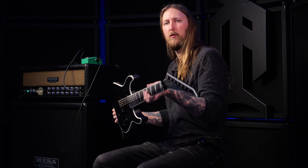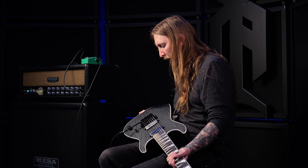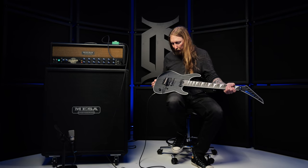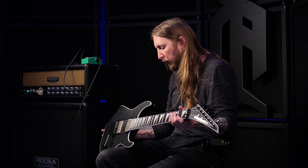Holy shit, guys. This was a lot of fun to play this guitar. I'm not usually playing 7th string that often, but I didn't necessarily feel that this was a 7th string compared to, you know, 6th strings. It plays really easy. And also that deep sandblasting right there in that finish is just really, really awesome.